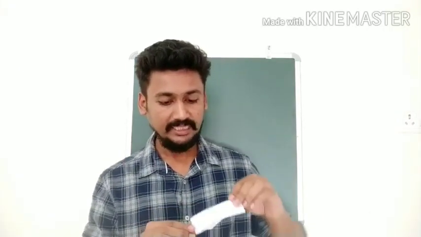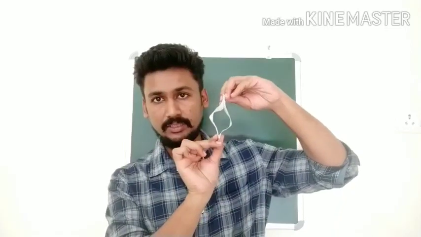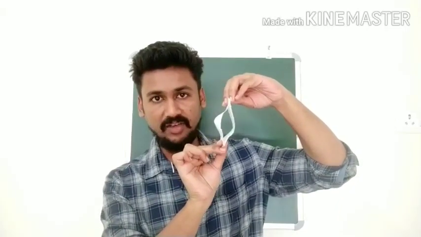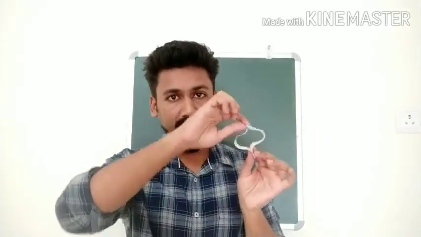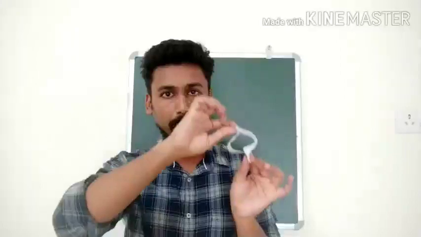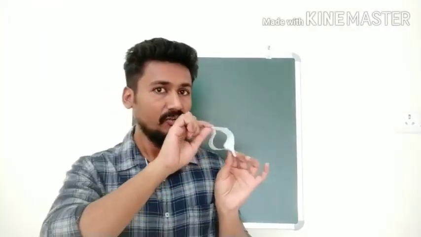Imagine this is our eye lens, the curved lens that we have. And you can imagine my fingers are actually the ciliary muscles. Now, as I said, the ciliary muscles are able to stretch or they are able to bulge. They can change the focal length, or they can change the thickness of our eye lens. Why do we need to do that?